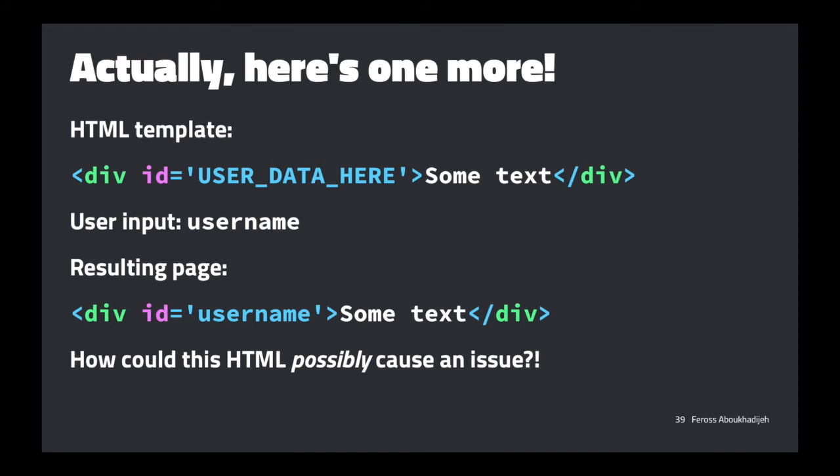Did you have another one? I actually didn't fully hear the first one, but this might be a repeat. If there's a script tag somewhere else that fetches that ID and then uses it in the code, like printing it or something, then if the username is some kind of JavaScript, then it can do that. That's right.